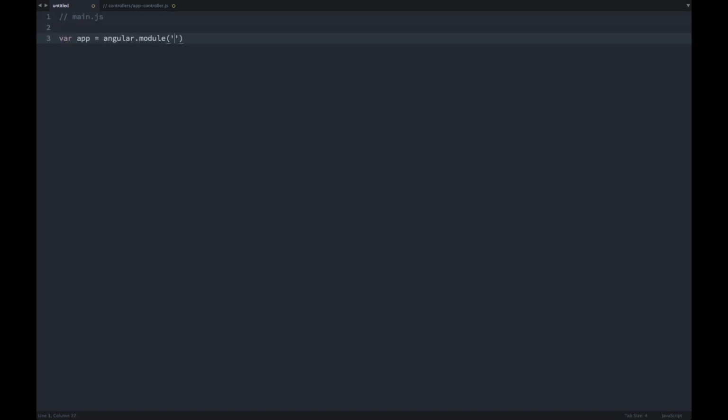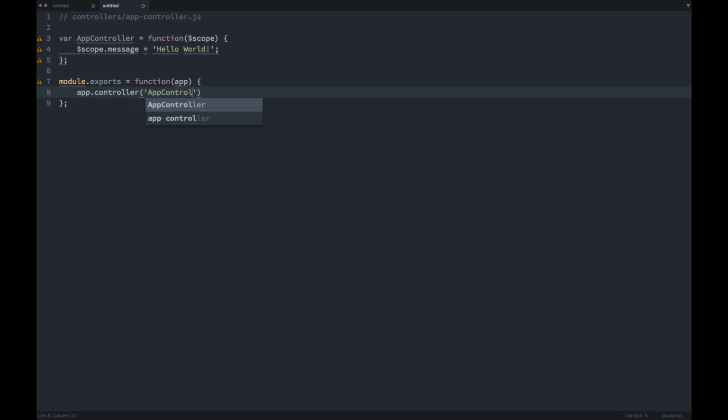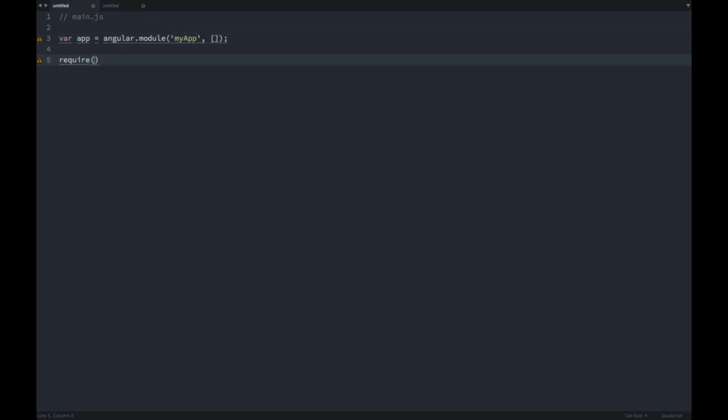So let's take this simple Angular app as an example. If we wanted to add a controller, we would create a new file at maybe controllers/appcontroller.js. This sample controller will just create a message property on the scope that says hello world. Now, because we don't have access to our app variable here without declaring it as a global variable, which we of course don't want, here's what we can do to register our app controller with the app. We can export a function that takes app as an argument and then registers our controller with it by calling app.controller, specifying a name, and hooking it up to our controller. Then we'll go back to our main.js file and load in the controller by requiring it and injecting our app.